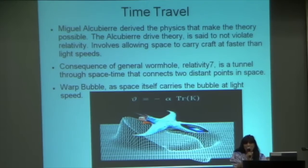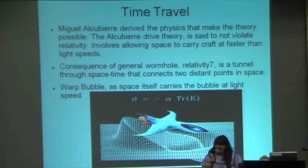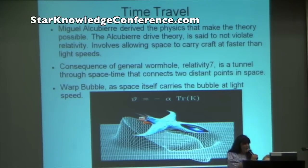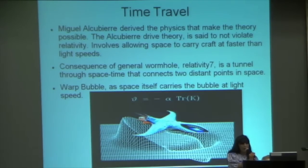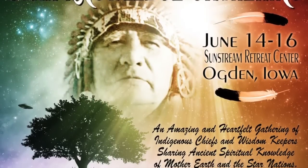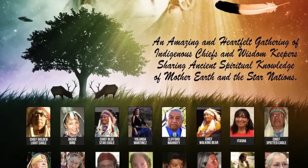We are now out of the realm of conjecture and debating. It's kind of interesting that science took this long to catch up with us, because you guys knew that all along. So NASA finally says, okay, fine, you're right. We now have this warp bubble that can potentially carry a spacecraft faster than the speed of light. To attend or live stream the summer 2013 Star Knowledge Gathering, go to starknowledgeconference.com.